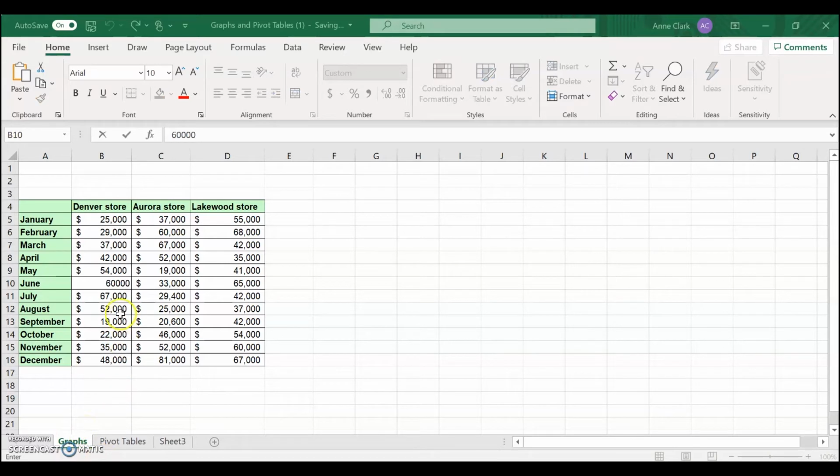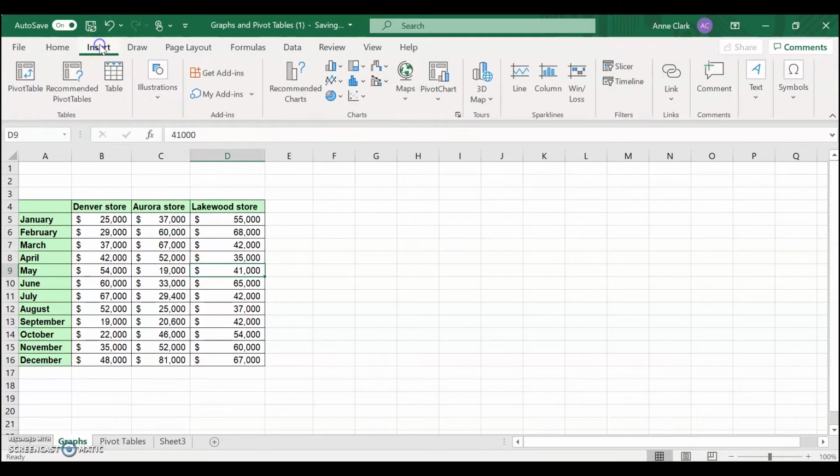Okay, first things first, you need to click in a cell where your text is. If you don't click where your text is, you will get a blank graph. So you need to always start by clicking on the data you want to display. So go into the Insert tab, and you can see all kinds of different charts and ways you can represent your data.